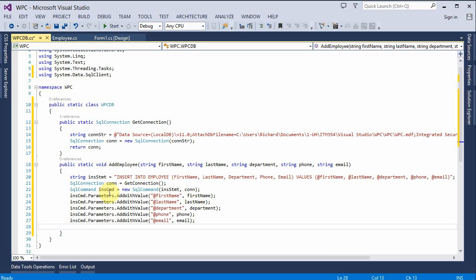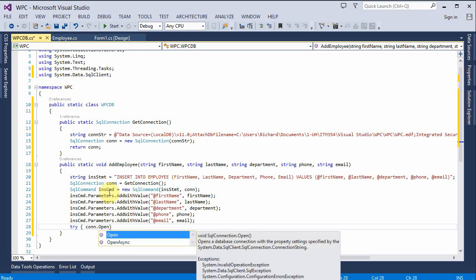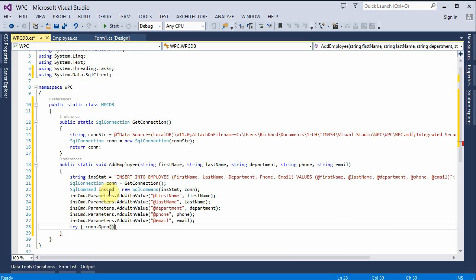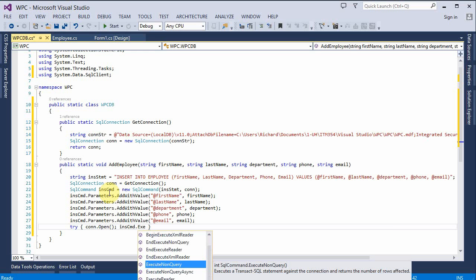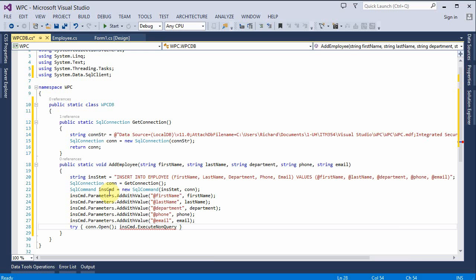And then when I'm done setting all the parameters, I can actually try to execute this. ExecuteNonQuery.